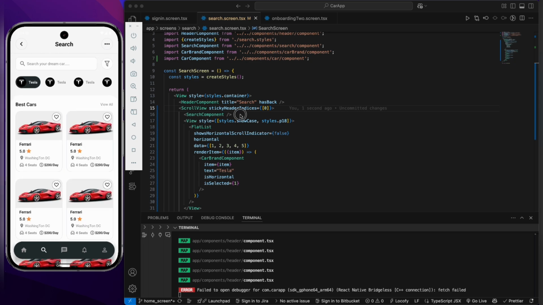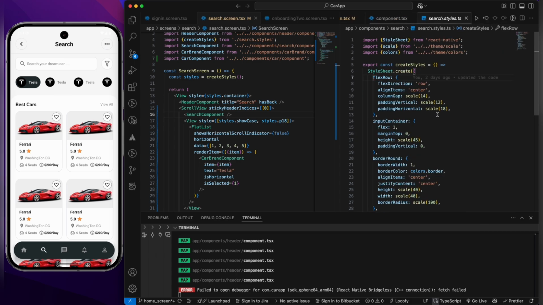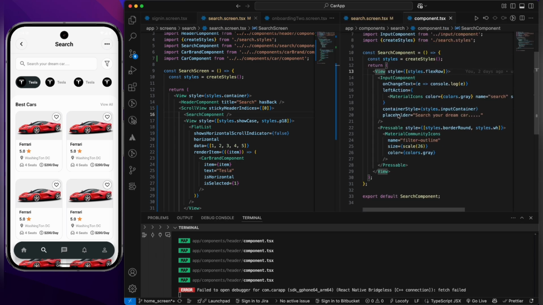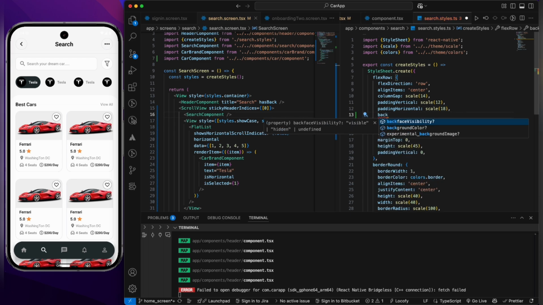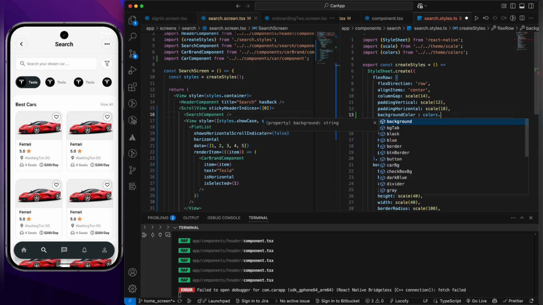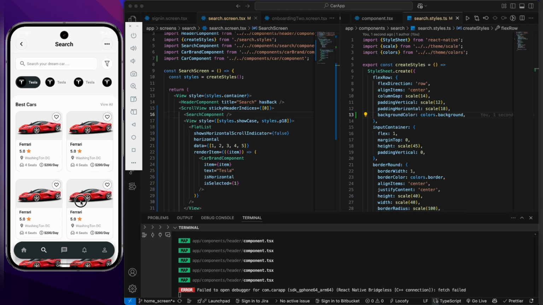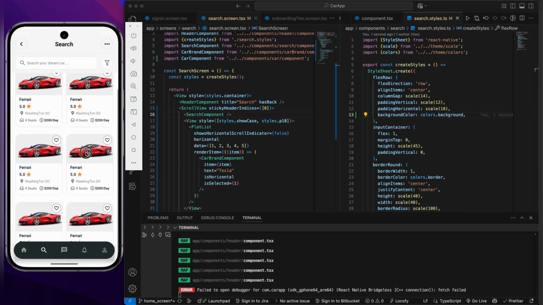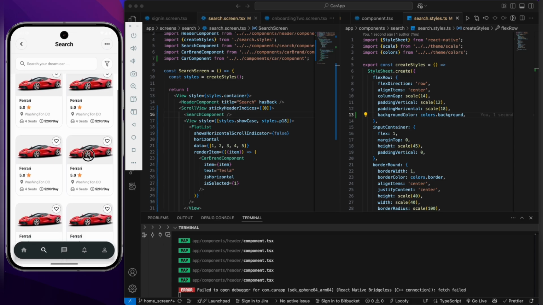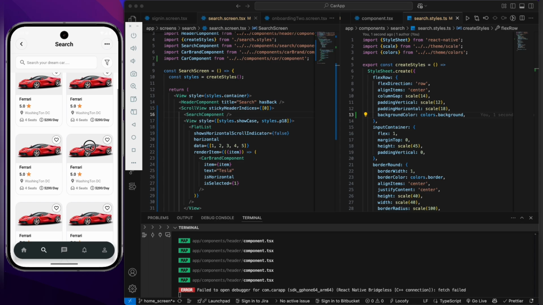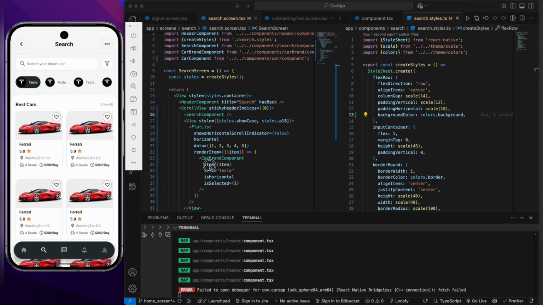So for that, let's come to the search component, and we have this flex row, as you can see. For that flex row, let's add background color, colors dot I think background. So yeah, the moment I scroll, as you can see, the search is looking perfect now, right? The background things are not going behind the search component, so it's looking nice now.